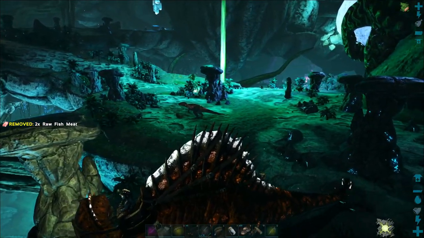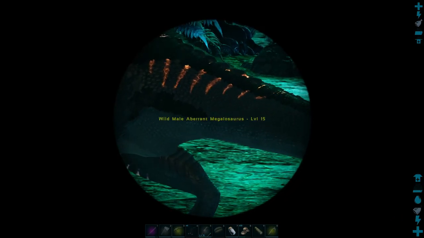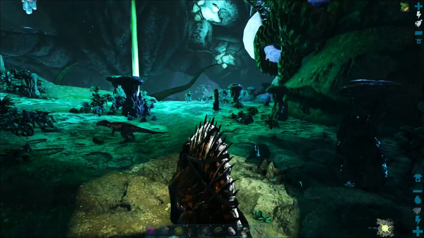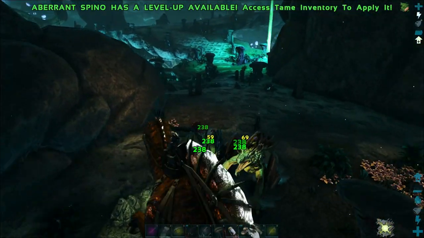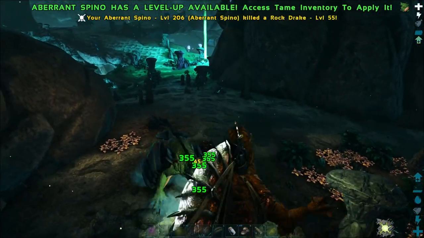Day 19, we took a stroll to the blue zone, where I thought I could find some high-level Megalosauruses, because, yeah, turns out they're pretty good on the aberration, though we didn't end up with any luck this time around. We then took out a couple of rock drakes because they thought they could boss us around. You better think again, punk!